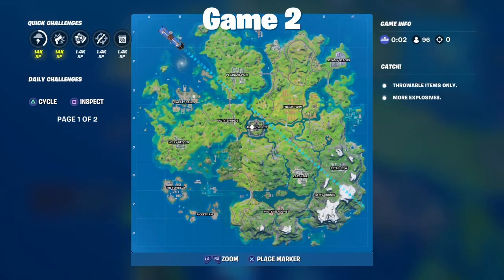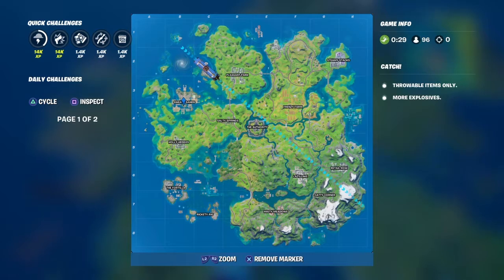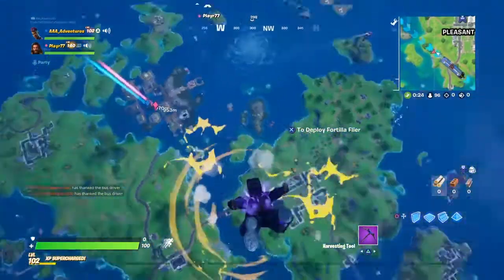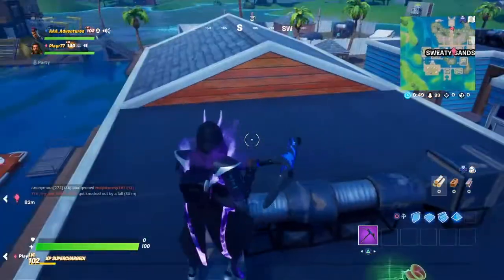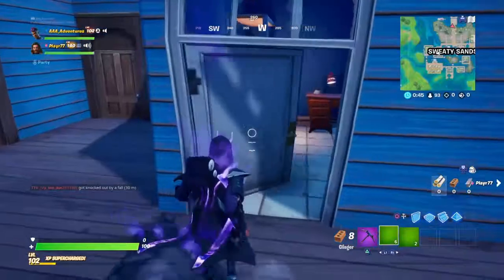Bruh. Where do you want to head? I have actually no idea, because literally everywhere. I don't want to head to Dirty, because Dirty is not looking as good as you think. Yeah, let's just go to Sands. All right, I already got some clingers. I'm on the chest right now. I'm on the crane.